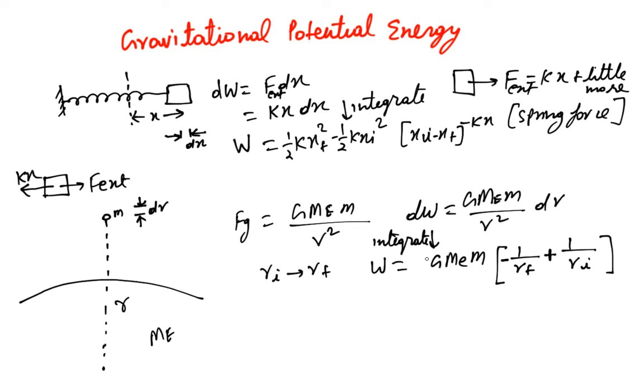And this is the work done by the force. So you're applying a force on this mass m so that it moves from here to here, similar to the case when you apply an external force F external so it moves a distance dx. So you apply an external force F upward to move the object from here to here against the force of gravity. In the last case, it was the spring force that was a restoring force.